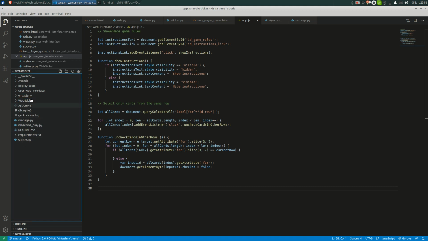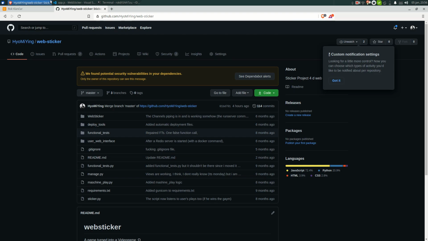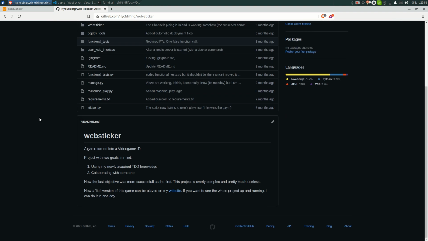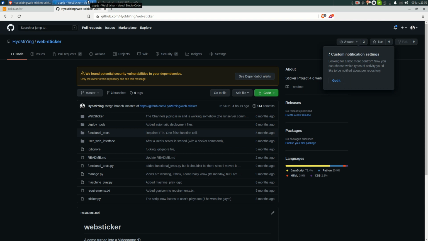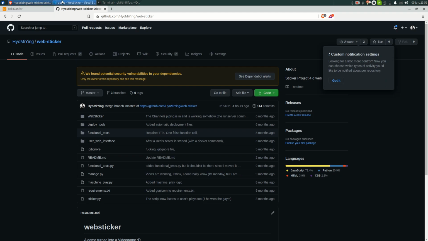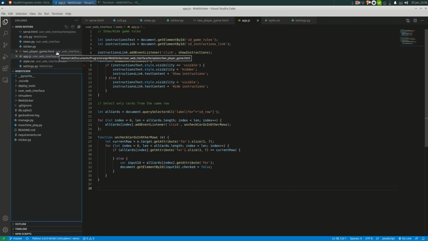Am I in the right folder? It says right here I should be on par with this repository. Apparently we haven't done the previous step all the way, because if we would have, everything would be the same, but it's not.